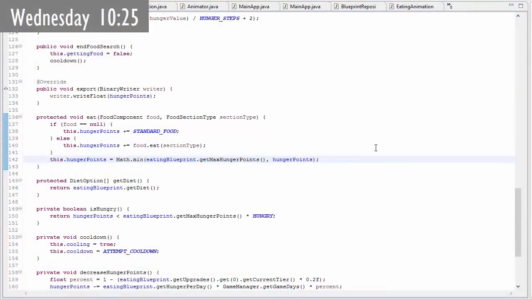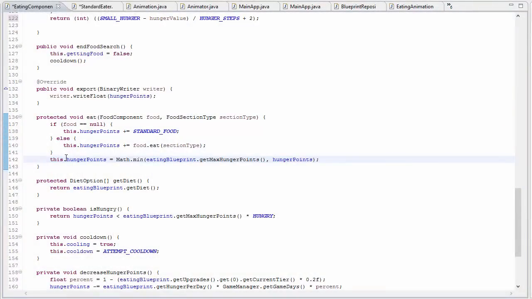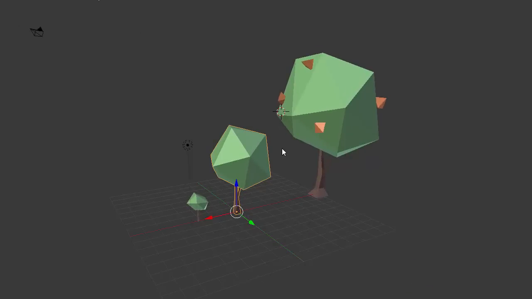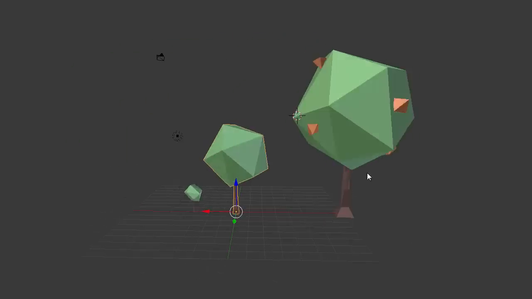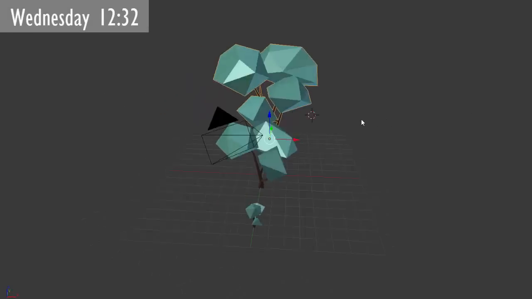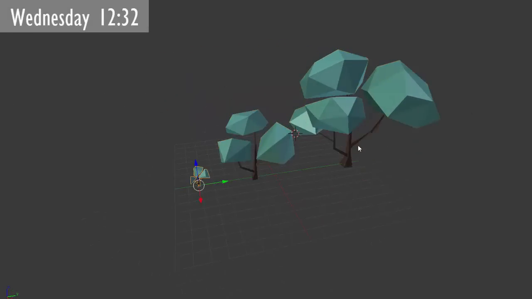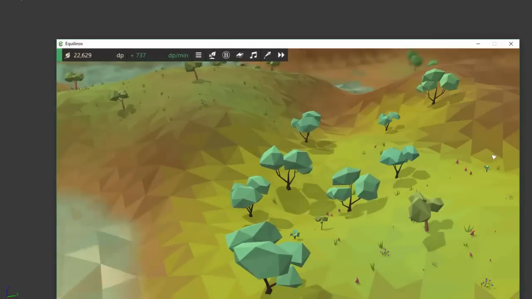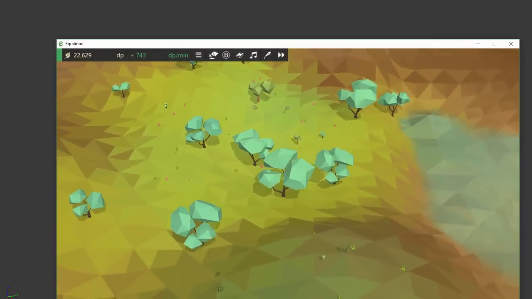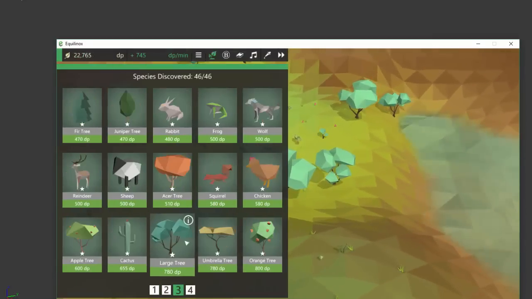First up today, I've just been finishing off a few loose ends to do with the eating system, and I also fixed a bug where animals were able to get more hunger points than their maximum hunger points. And I've also just created a middle model stage for the orange tree. For the rest of the morning, I've just been creating the other model stages for this new tree, which I created last week, and I've just added it into the game, as you can see here, and also created the icon for it.